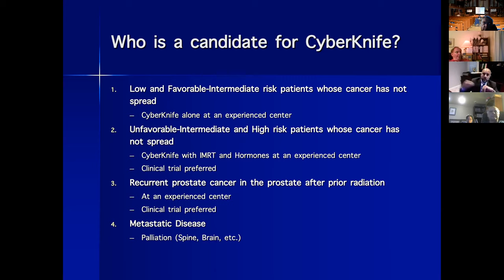Or you had to do a high dose rate brachytherapy implant, which is one of the things our center, one of my partners actually specializes in. He's published on this, which has pretty good results with hyperthermia, but now we're actually using CyberKnife to do re-irradiation. And preliminarily, there have been pretty good results. Our colleagues in San Diego have published on this, and there are other publications looking at this. And so that's something that we have started doing.